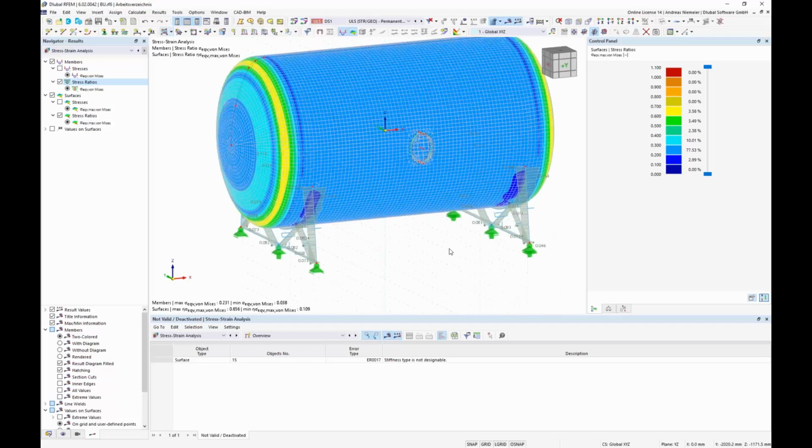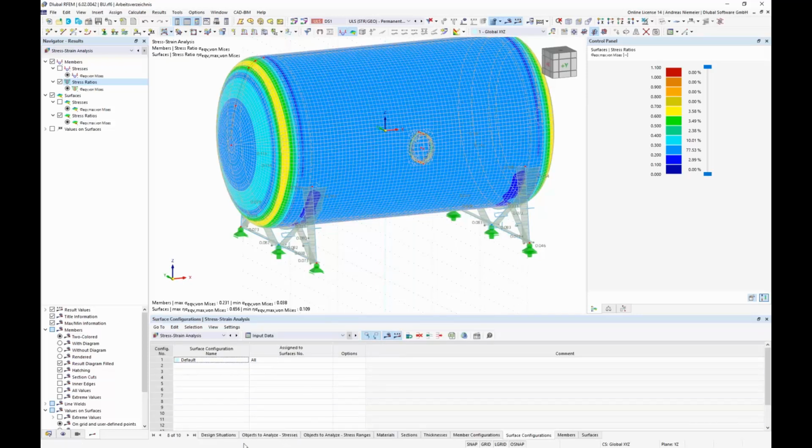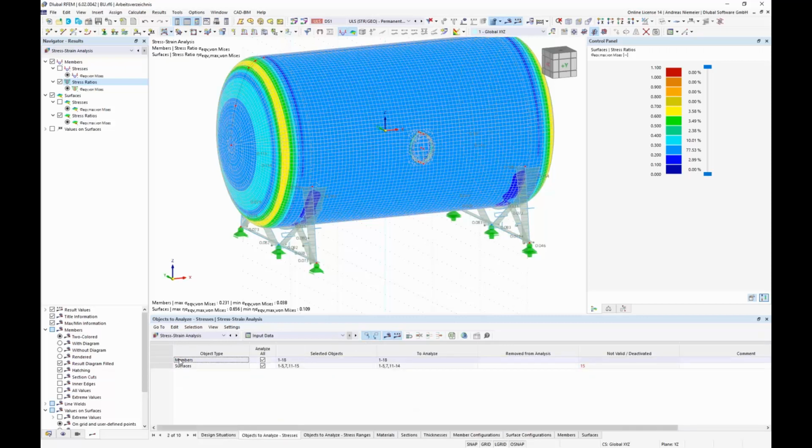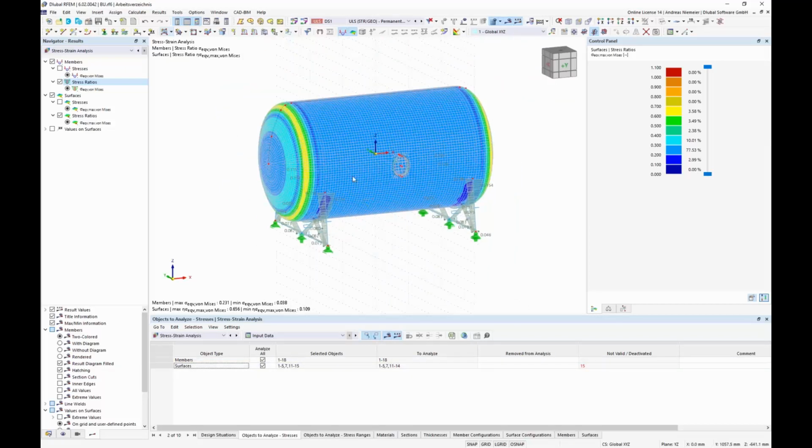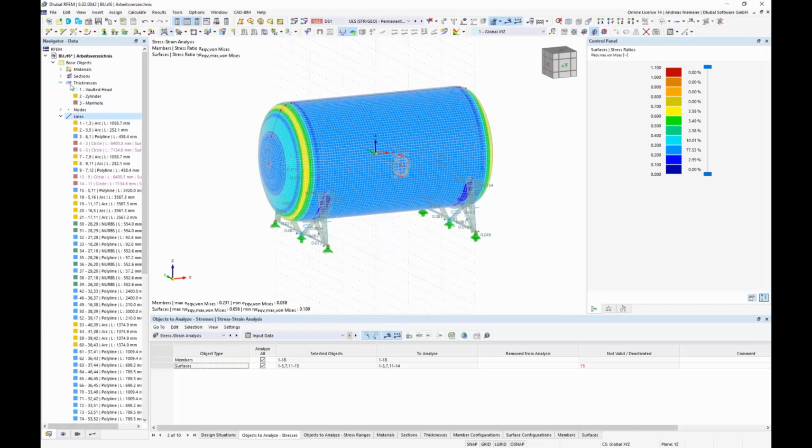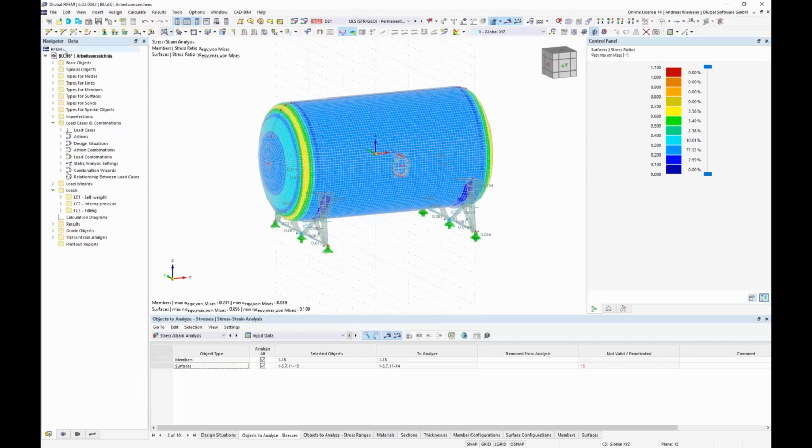So far. Now we come up and say, is this the limit of the program? Stress strain analysis, do we have more options? And I would say you have now the option to design members, surfaces, of course also solids. But if I watch this model, I would say line welds would be also interesting. So I can also define a line weld here. If I jump back to my basic input and assign on the line here a line weld joint.